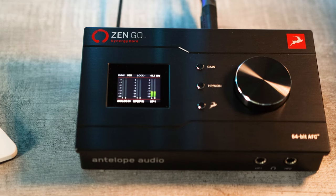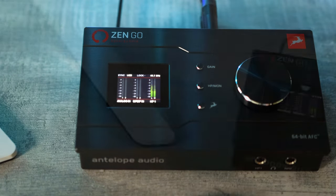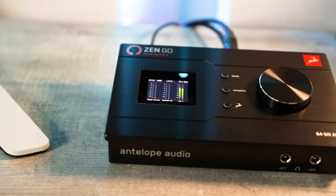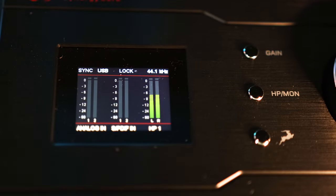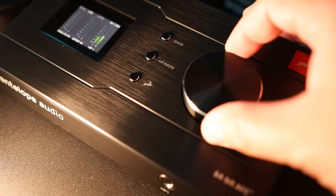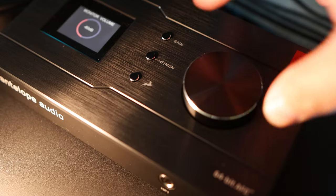With its angled front and controls on the top of the unit, you'll have no problem in lower light environments and placing the unit wherever you'd like on your desk. It's built with a smaller, lighter footprint and an all-metal body, perfect for those on the go. That's why they named it that. While the LED meter isn't as vivid as the Revolution, you'll have no issue reading its display, which shows your input, SPDIF, and output volumes. Connections and buttons are solid, the big knob has a nice click to it, and I think most users will appreciate its simplified design.